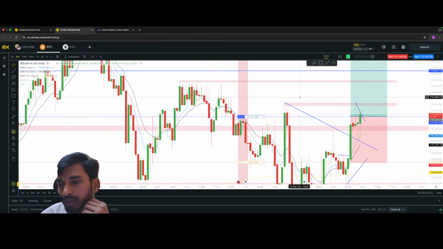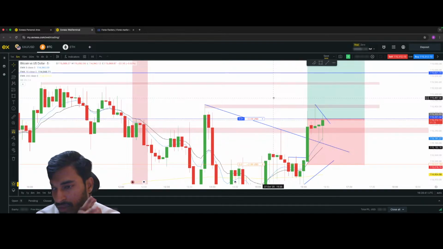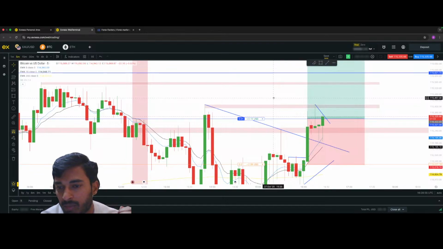You need to stick to some rules, some system. You need not change rules, like using different indicators every day. If this month that indicator works and next month it doesn't work, we should not exit it. Again we are disturbing our psychology, mind and emotions. Consistent profit we will not get.